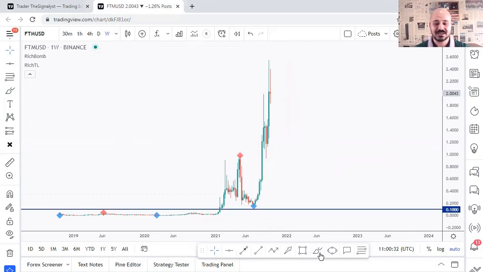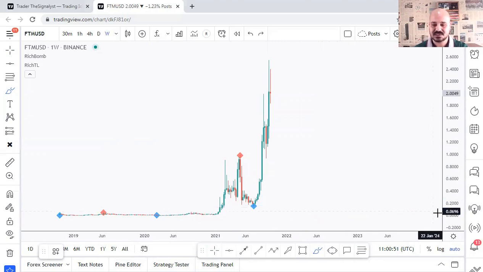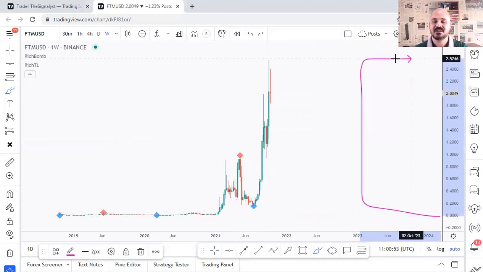Round numbers are very important, so highlight the main ones. For example, 0.1 on a chart that's trading between 100 and 200 wouldn't make sense or be relevant. So it depends on the chart itself. In this particular case, always look left and see where you are currently trading. Start from weekly and daily, zoom out and see where you are currently trading.